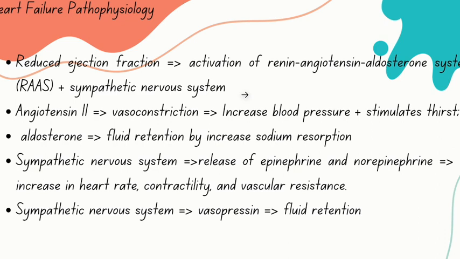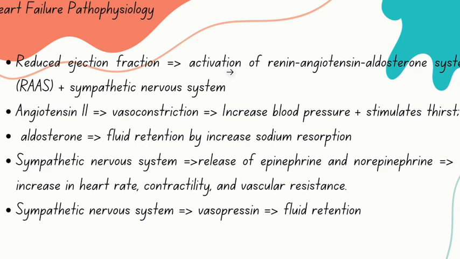When the heart is not ejecting enough blood to the kidneys, your kidneys are suffocating. I can't breathe, right? What they do is they activate the renin. So the macula densa in the kidney releases renin, and renin activates the renin-angiotensin-aldosterone system. So this renin-angiotensin-aldosterone system and the sympathetic system together will lead to several changes that will make sure the kidneys are well perfused. So this is a way of the kidney saying, hey man, I can't tolerate this. I need my blood. Where is my blood?